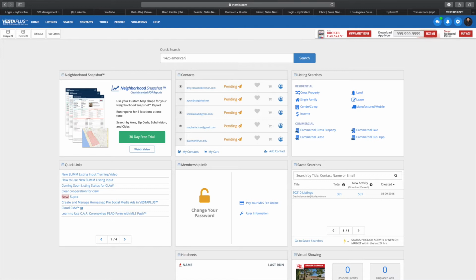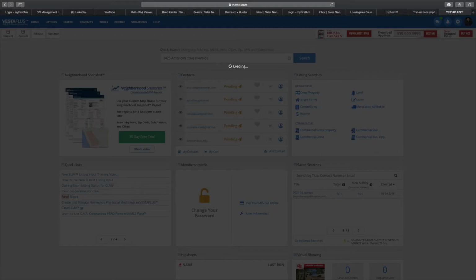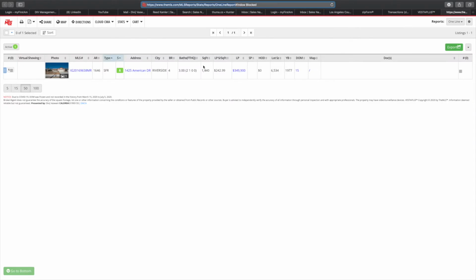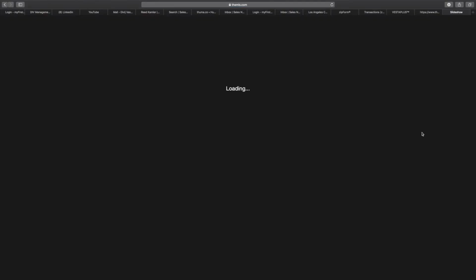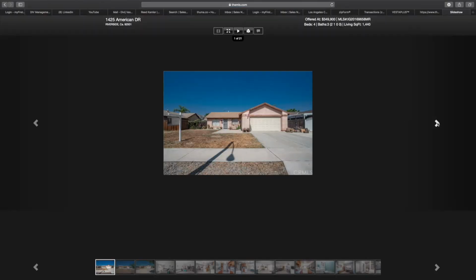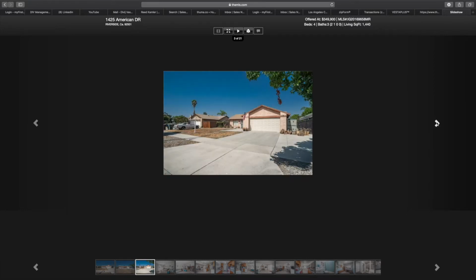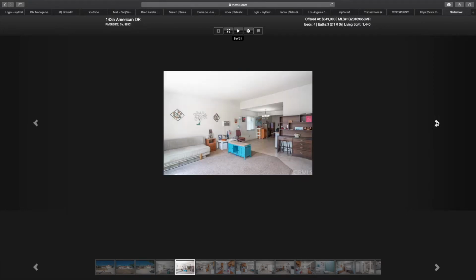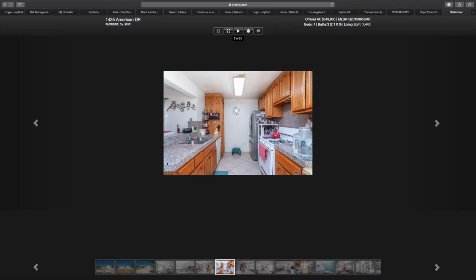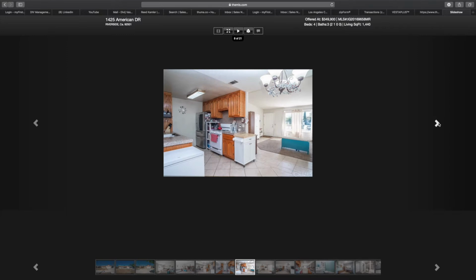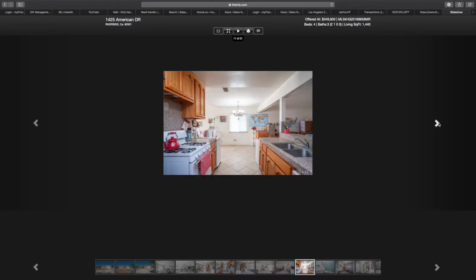This is a property in Riverside, California that has a lot of potential. It's definitely a fix and flip. However, it's more of a cosmetic fix and flip, so it really is not going to require that much work. You can look at some of the pictures here. That's the outside of the house. As you can see, it needs a little bit of landscaping, probably new carpets, maybe hardwood floors, get rid of the tile. This is a tile-looking countertop, so we're going to put granite in here, restain the cabinets, and repaint the entire interior.